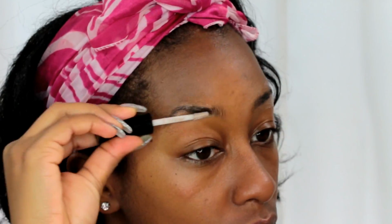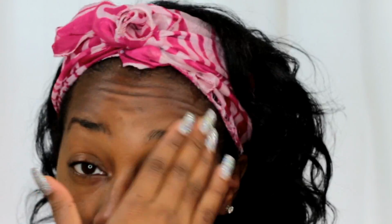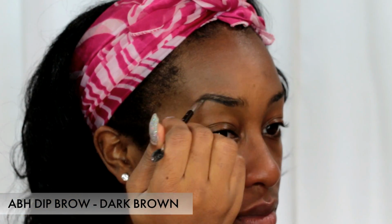So now to prime my brows. I live and swear by this stuff. This is the NYX Proof It Eyebrow Primer. I swear, it keeps my brows on much longer and it lasts all day, and I don't have to worry about my brows coming off ever.